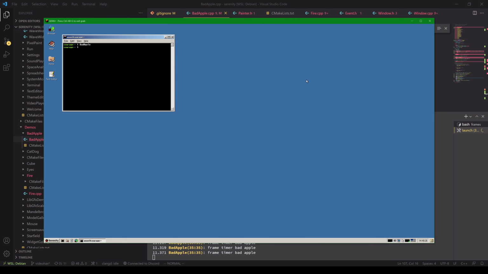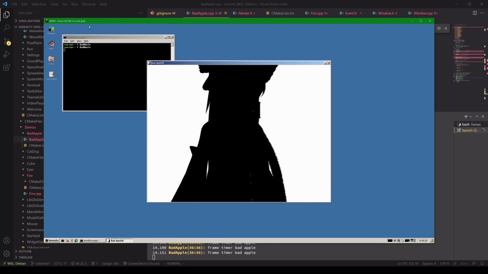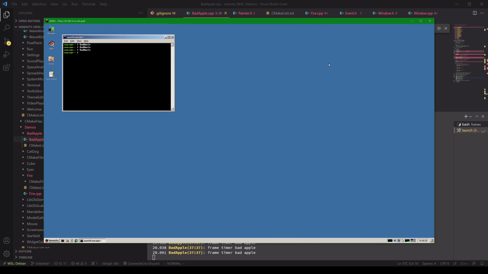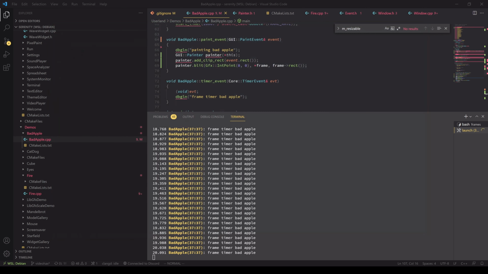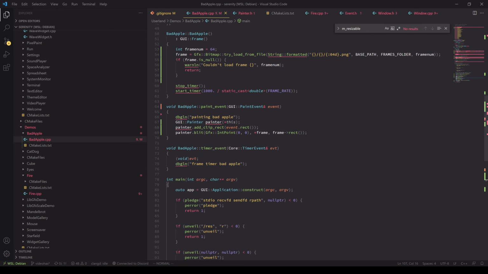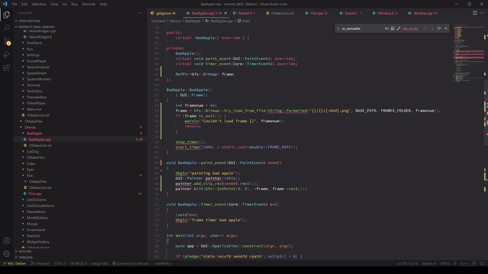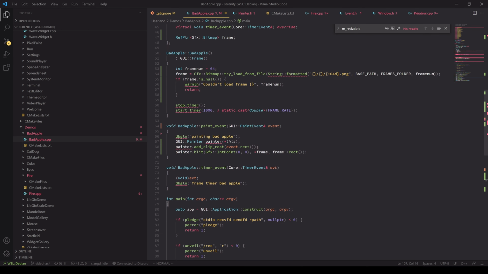Okay, so I didn't see that. Yeah, so it flickers. You can see it is up here for just a second, and then we move it, and then we resize it. But I think I'm not going to deal with that right now, because honestly I don't know what to do.